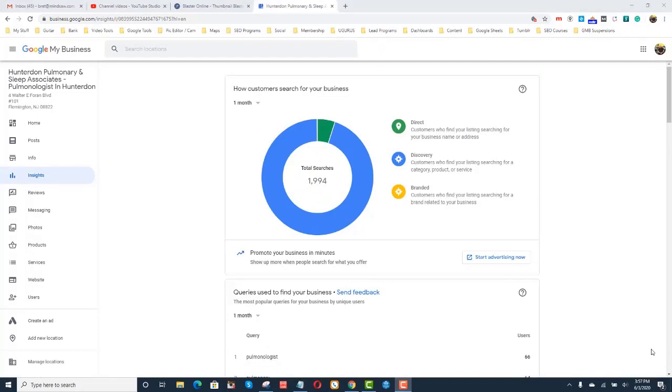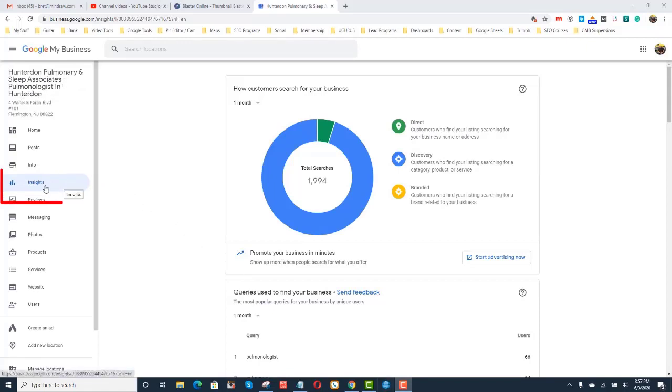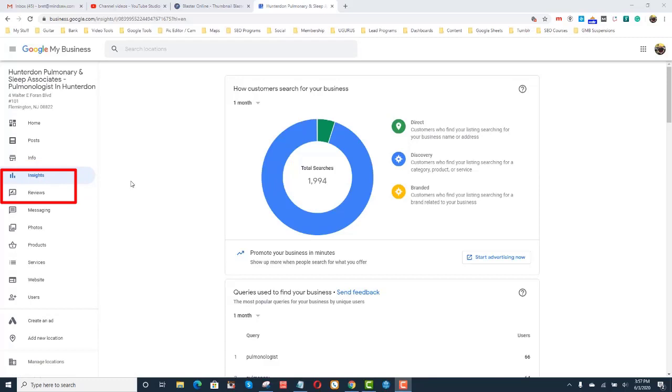So guys, if you log into your Google My Business, you'll notice the fourth link down is something called Insights. This is really important because this is where you see how many people are coming to your website through Google Maps and how many people are calling you. So let's review this real quick. I'll give you a good understanding of how to use it, and then at the end, I'm going to show you how to promote your website using one of the bits of information that's already in Google My Business Insights. So let's take a look at it.